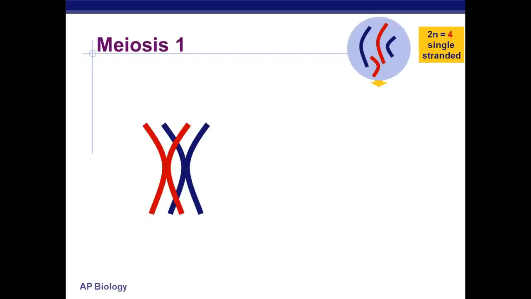This is part 2 of my screencast on meiosis and sexual reproduction. When we concluded the last video, we had just gone through interphase prior to starting meiosis. So all of our chromosomes in the nucleus now had sister chromatids. They were double-stranded chromosomes. So we are now ready to begin meiosis 1.